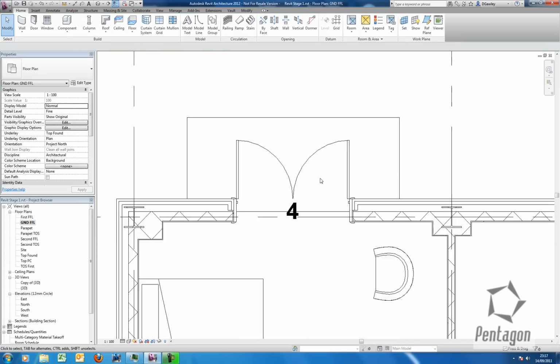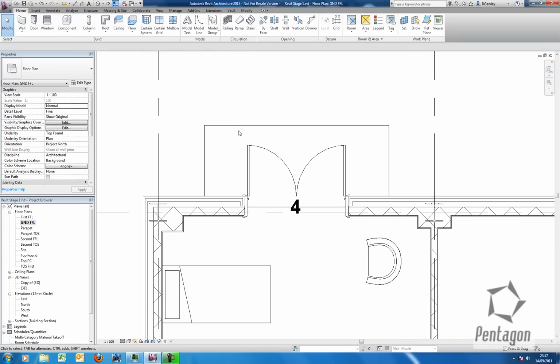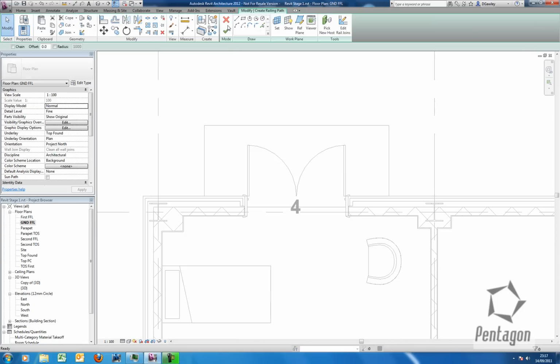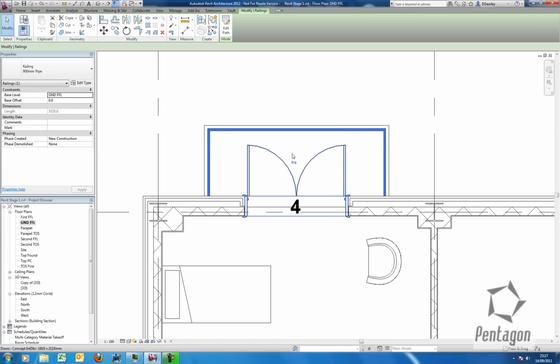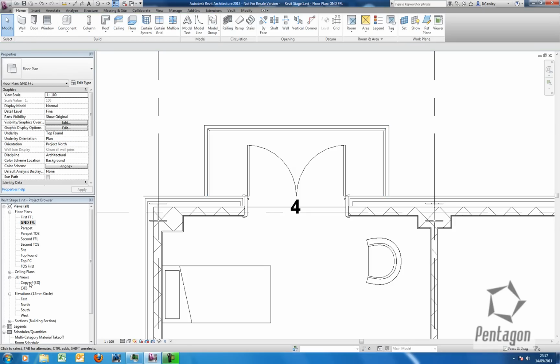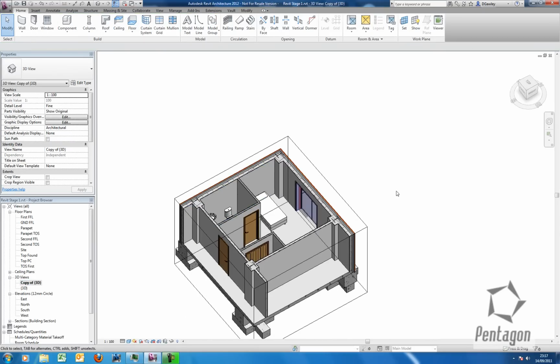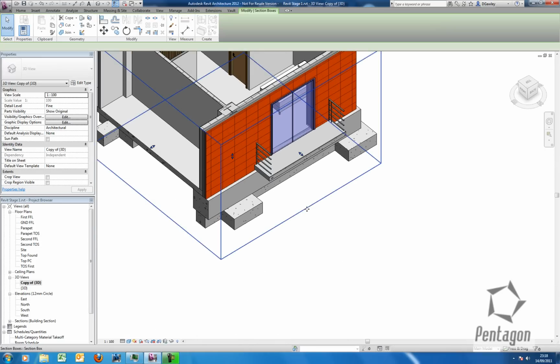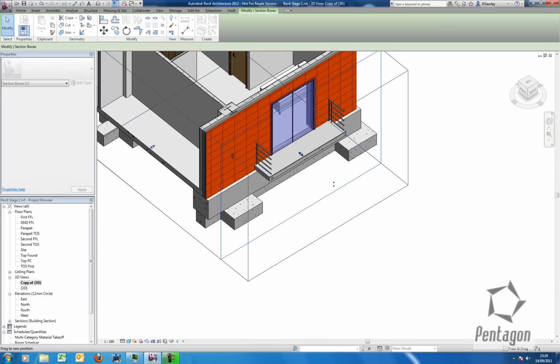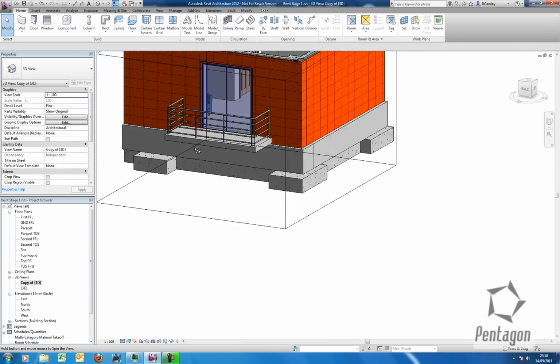So I've got my patio area, but I need to cordon this off with my railing, so I'm going to go to railing. I'm going to go to pick lines, and let's give this an offset of 100 mil. So using my slab, I'm actually going to use this as an offset to put in my pipe railing and hit finish. So let's take a quick look at that in our section view. Again, you can see our layout of our slab there. Let's change the crop box so we can see it a wee bit further.